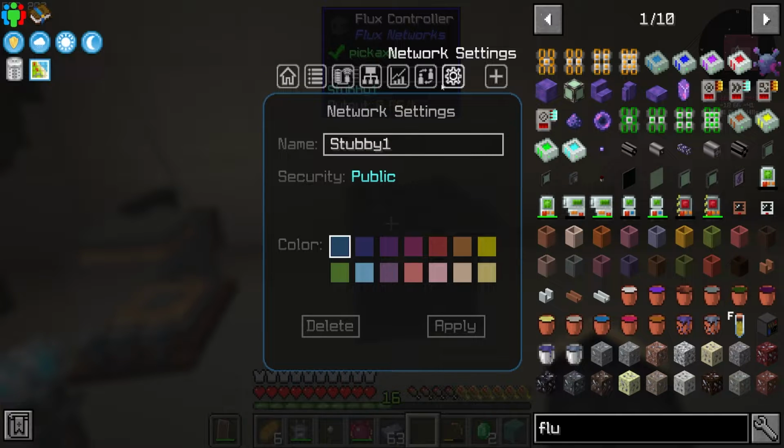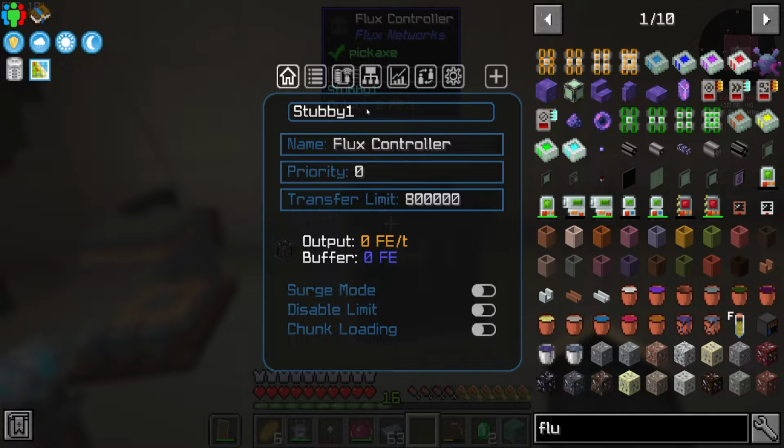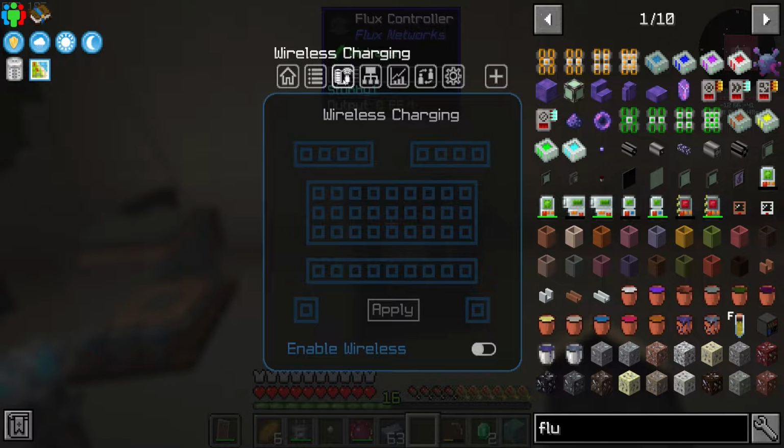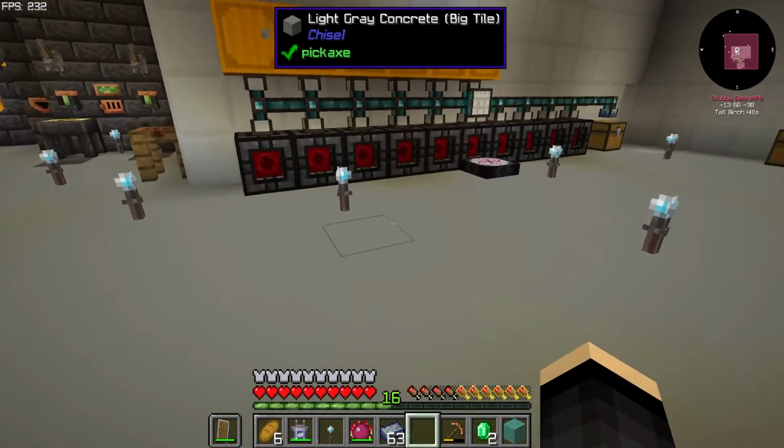Network members that are allowed in it. The settings. Oh, this one does do the one network. Okay, cool. There was a way to make it do more than one, if I remember. Oh, create network. That's what it was. I was like, there's a way to do more than one. And we will set up our.